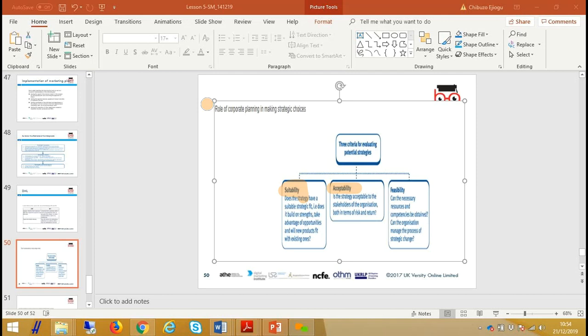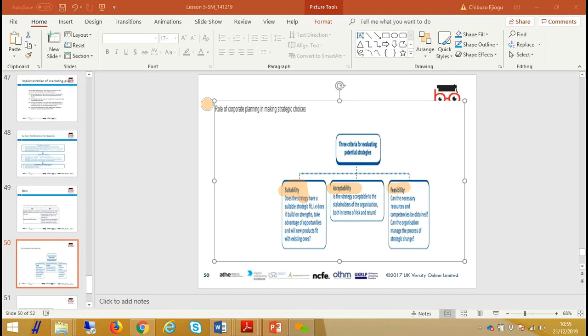So you have to also look at how acceptable your strategy is. If your strategy is low cost and you decide that low cost means cutting down on certain equipment, certain infrastructure, it may be suitable, but it may not be acceptable, because government regulators or society may say, well, you've cut down so much that there are now health and safety risks. I'm not sure if this product is safe anymore. So you have to look at the acceptability.